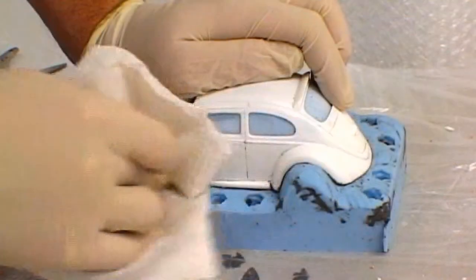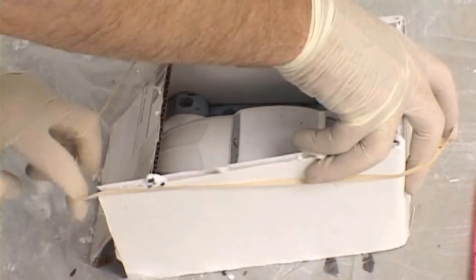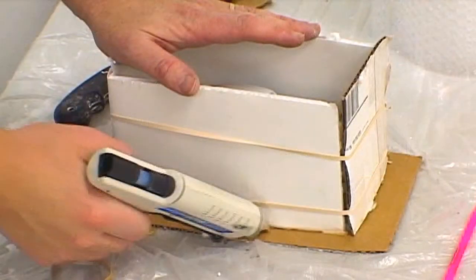Clean and polish the mold with a dry towel or washcloth, which has a slightly rough surface. This should remove the balance of any of the residual clay. Once the silicone is clean and free of clay, we can begin creating the mold box to create the second half of the mold. We used scored foam board as before to surround the bottom of the mold and to create the new mold box. Rubber bands are used to hold the mold box together while it's being assembled. The base of the mold box, as well as all vertical seams, are sealed using a hot glue gun.